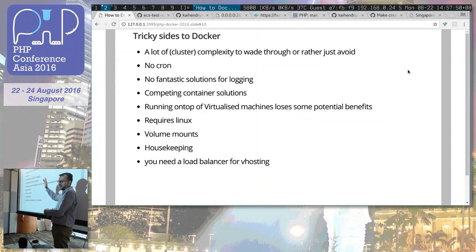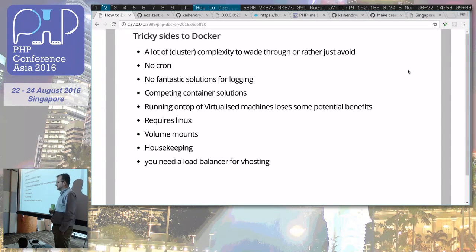Who uses systemd here? One person, two people. Anyway, I'm using systemd for logging on a personal level. It's going to take me ages to convince my colleagues to go to systemd, because systemd isn't really well supported on a server operating system, is it?